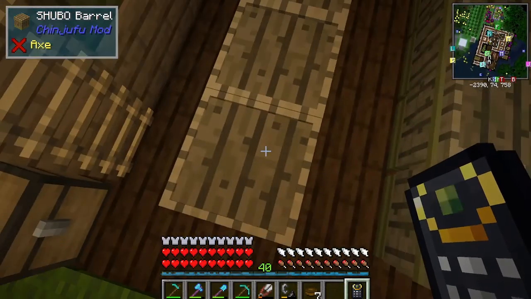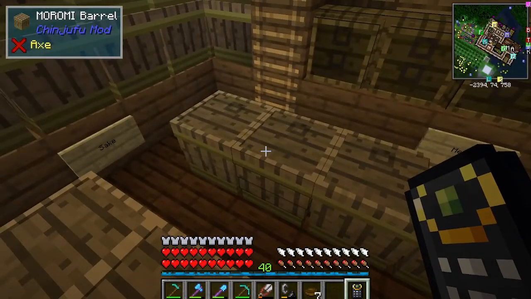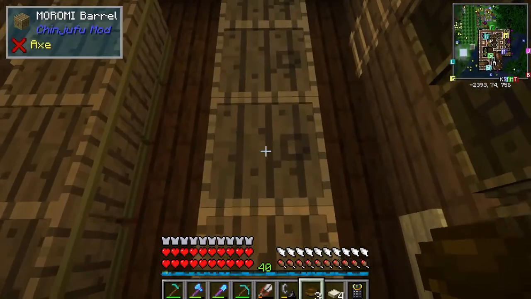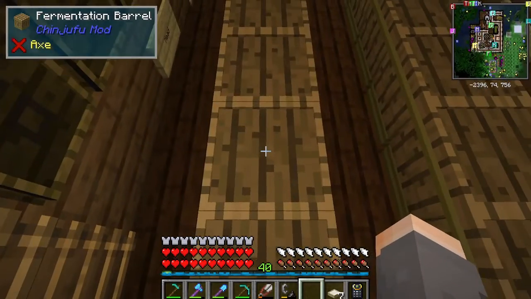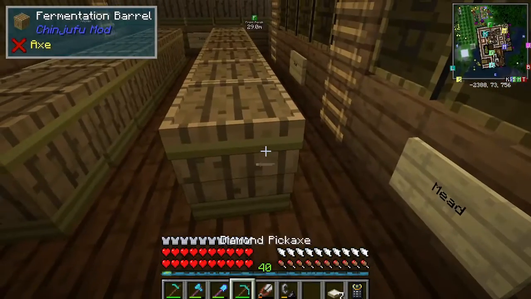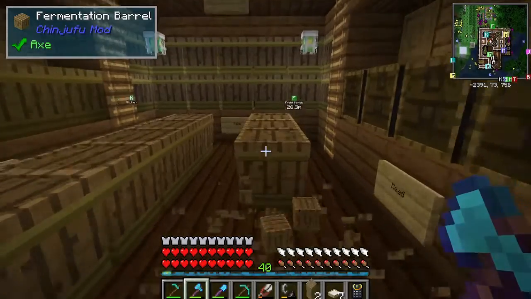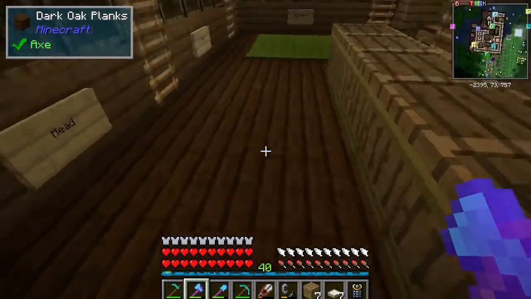It will take some time for these barrels to age and for them to be ready to be harvested. Once they are ready to be harvested, by golly, you ought to get an experience orb for harvesting a moromi barrel, as much as has gone into it. So there was a steamed rice in each of those. Let's collect these and make moromi barrels. There we go.